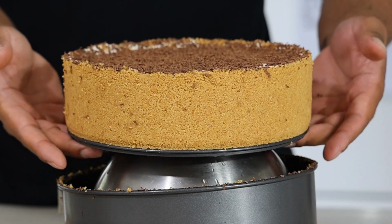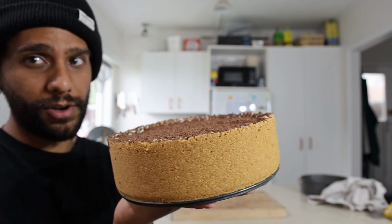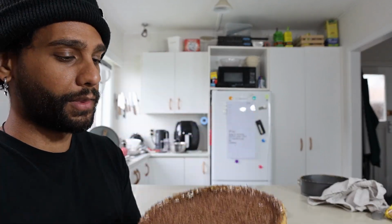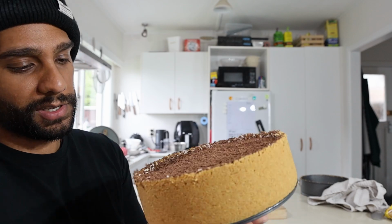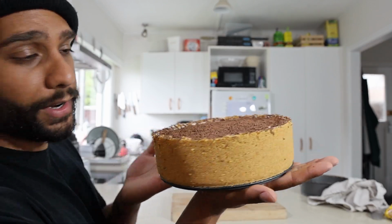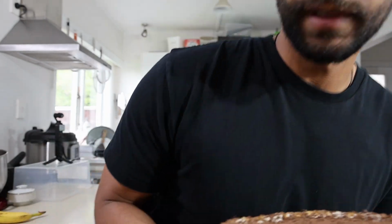Beyond exquisite. Here's the final result. Oh my god. I can spin it around. I can throw it up in the air. Stable as anything. Groundbreaking dessert. Let's cut it up. Let's have a slice.